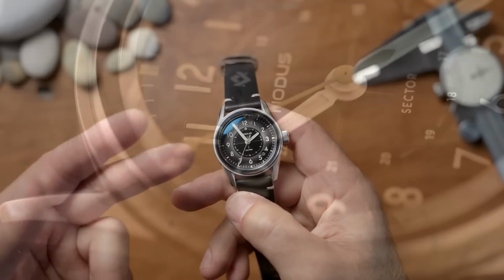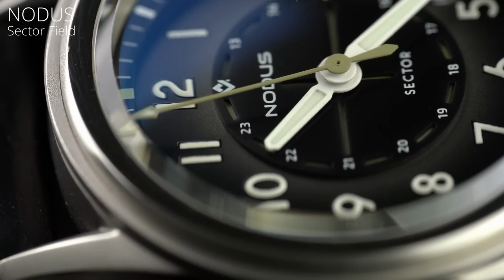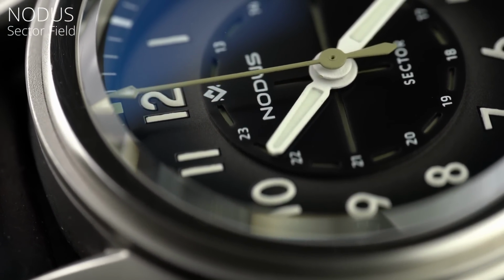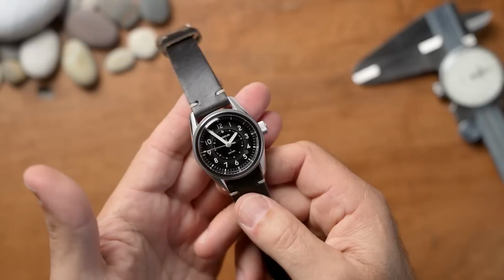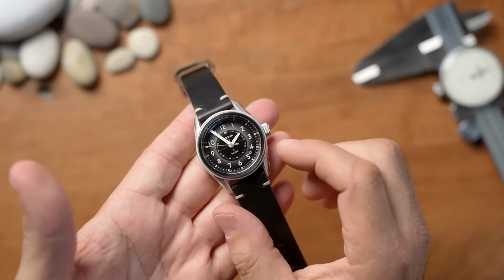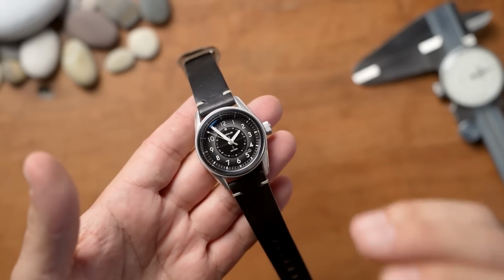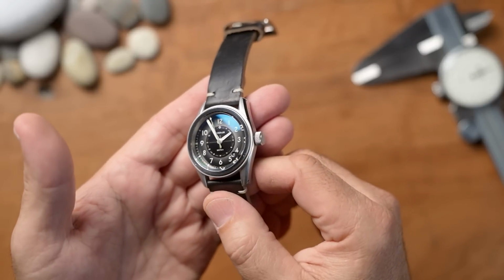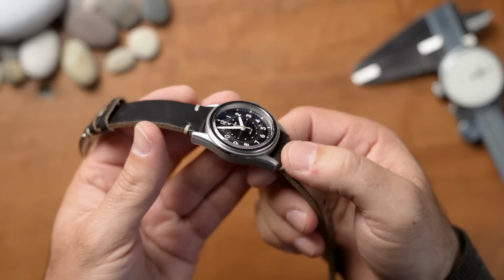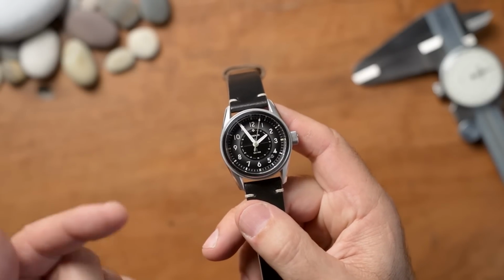But today's about this watch, guys. It's about the Nodus Sector Field. It's an interesting watch. For me, this is a sort of watch that competes head to head pretty much with a Seiko Alpinist, and I say that for a reason, only because its specifications are very close size wise. It is a field watch. It's a ridiculously legible field watch, and you know what, it's built beautifully. It looks great, it sits great on the wrist, so I want to share my thoughts on it. But let's get stuck into this review, guys. Let's get stuck into this watch.